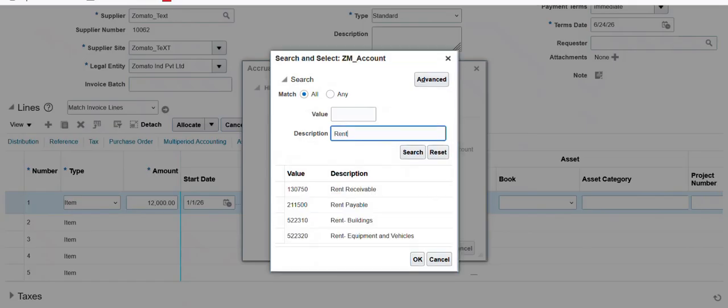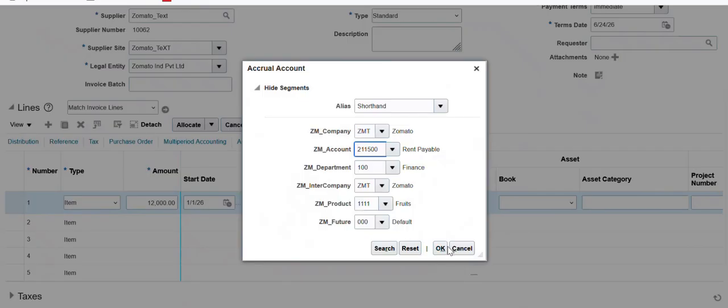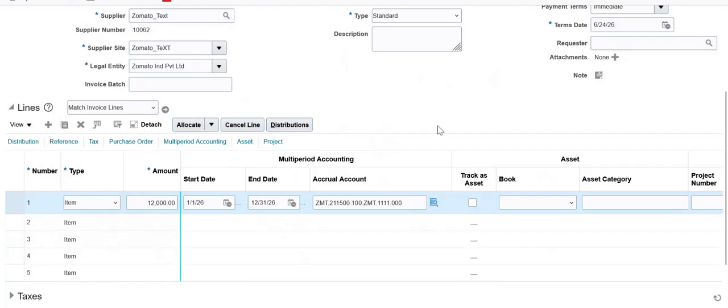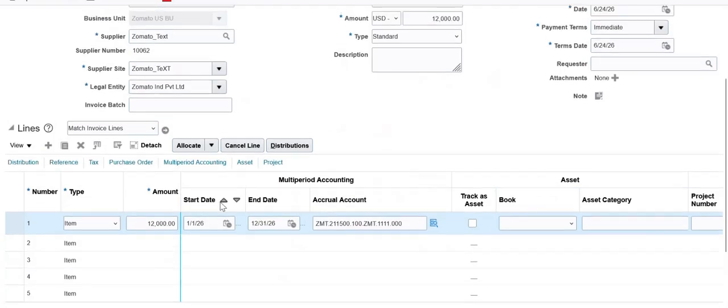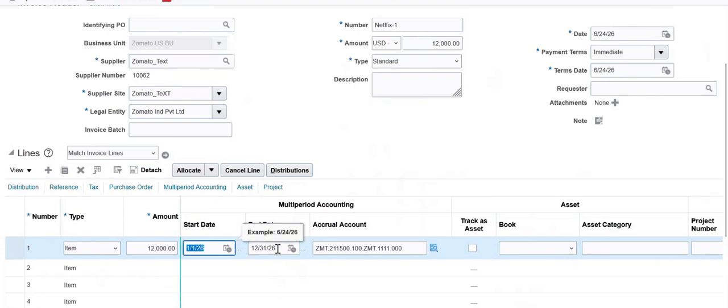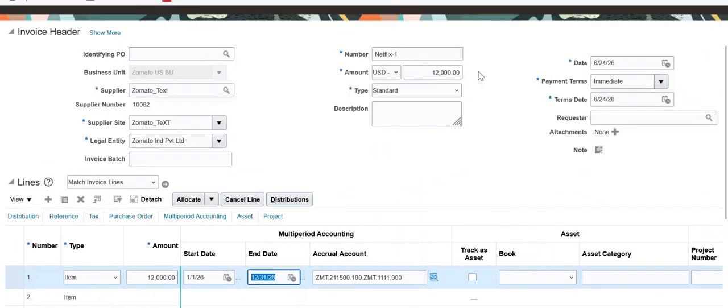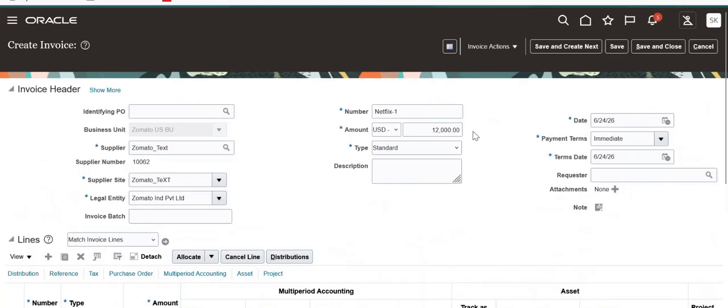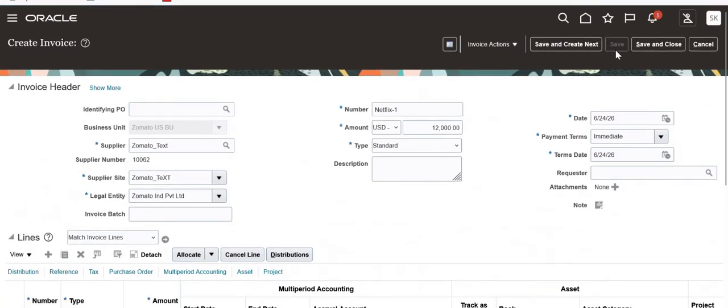Let me give any other related account, and I'll give just a payable account. In a real case, you may need to give a particular account, so be careful on that. See, we have given the start date as January and the end date as December, which means 12 months, and the amount is 12,000. Now just click on save.